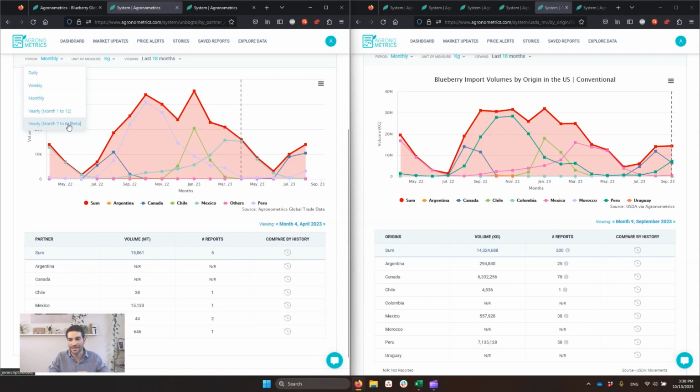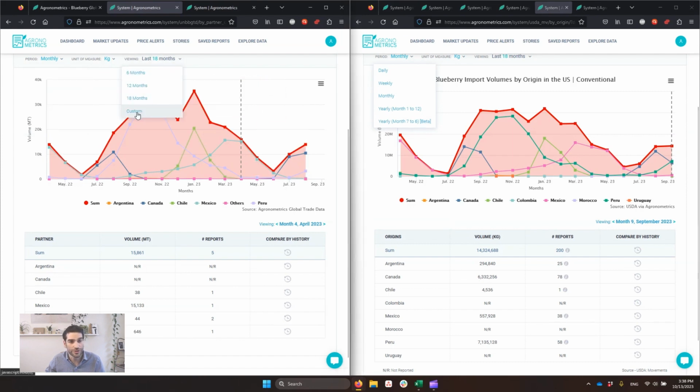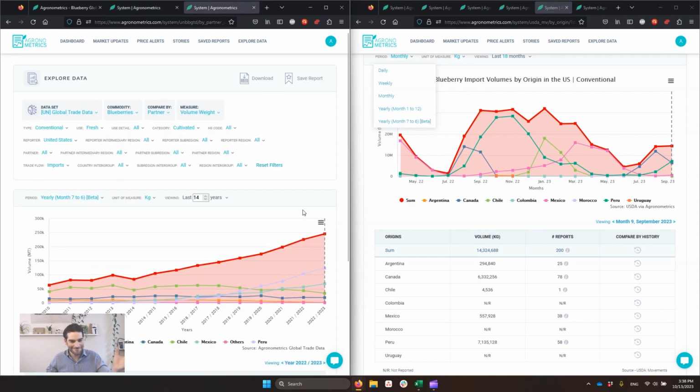So that allows us to add all of the counter-cyclical production together. It's going to add all of the volumes from July to June. So that gets us a pretty good idea of how one export season has developed compared to another export season. The same filters are available with the USDA. And then lastly, we're going to go to custom resolution and type in the last 14 years, which throws everything back till 2010. And voila.